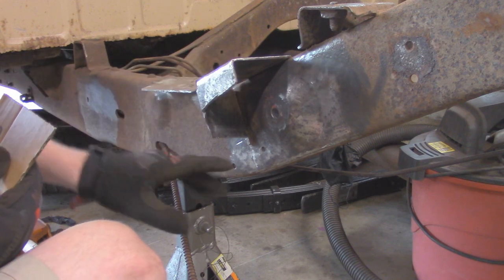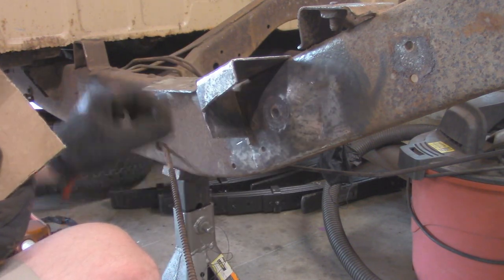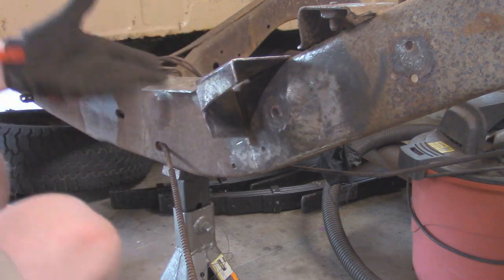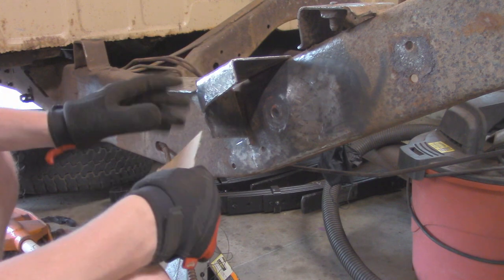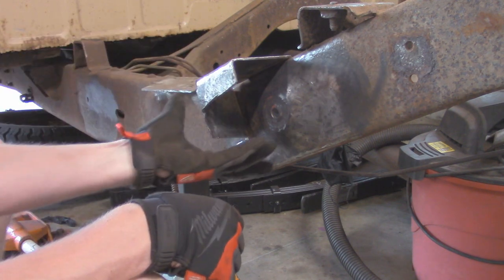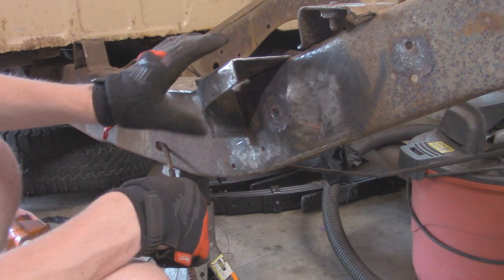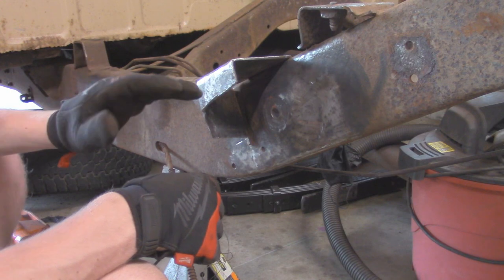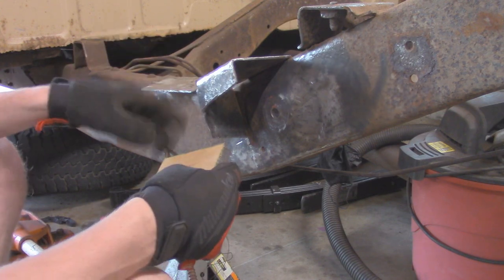Alright, so I got this all cleaned up around here, as much rust as I could with my angle grinder and wire wheel, while I have all these brackets not in place, because it's going to be harder once we start patching it up. So that's exactly what I already started doing. Basically, I'm starting off with this front plate right here, finishing up this box end that I cut out. Unfortunately, this line right here is kind of on an angle, but that's fine, just a couple more measurements. It was hard to get it straight with the bed on here earlier when I was cutting off this bracket.